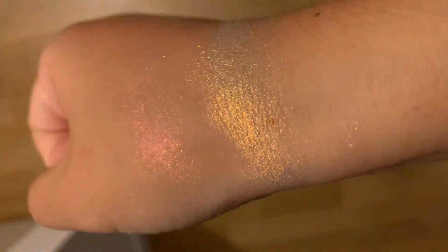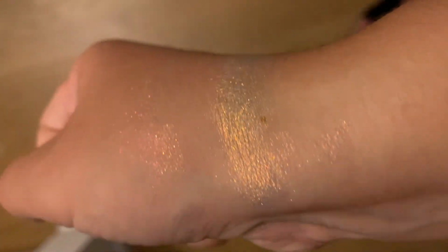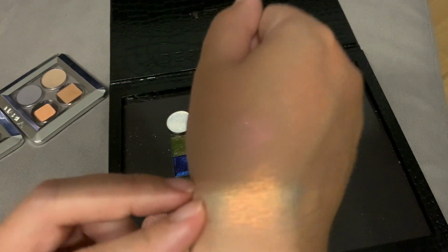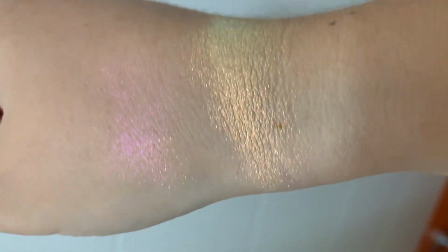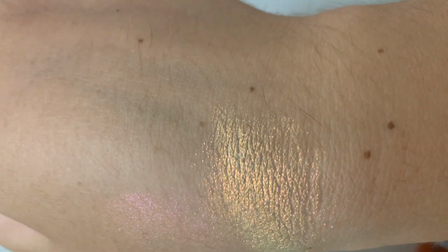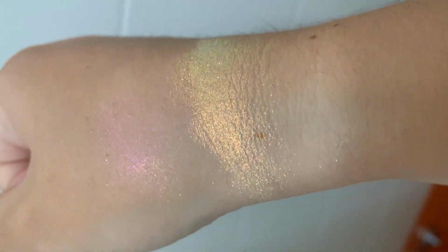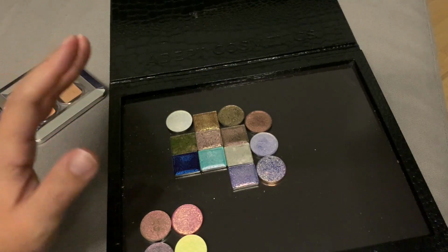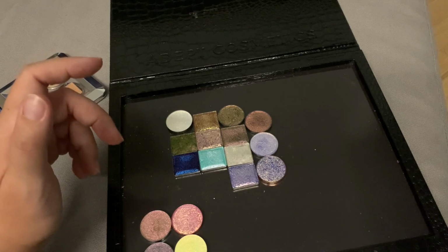And you can see that is a bit thicker than the Nabla, that is more subtle. So I would expect that the Nabla would be finer, and maybe I would prefer the Nabla in texture, but having the Terra Moons already, I don't need the Nabla one. So you may have something similar already in your collection. Just saying that those Nabla multichromes are shades that are quite common.